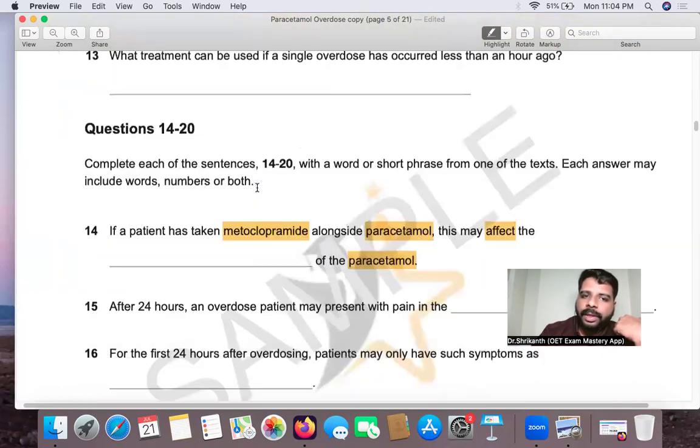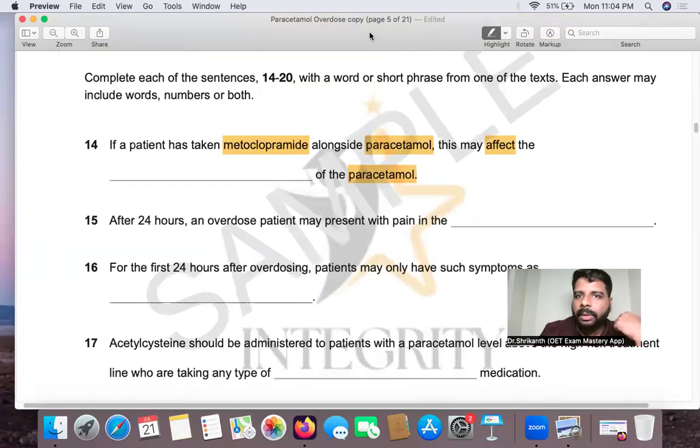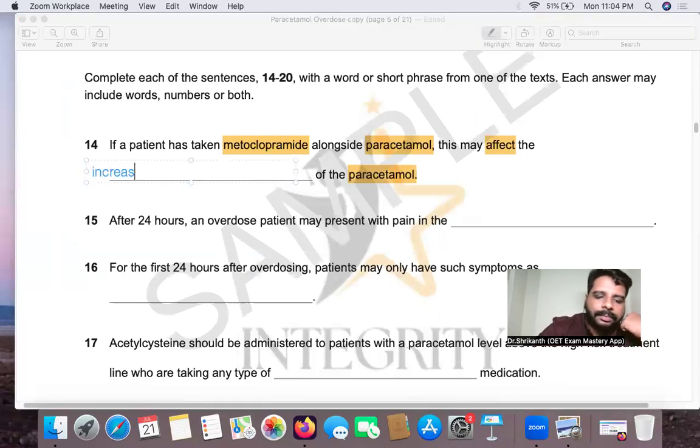Now, this is the fill in the blank question, right? What will you write? Will you write "increases speed of absorption"? Can we write this? Now see, you have found the answer, you have understood the question. You have retained the keywords in your memory, and with a lot of effort, you located the answer and even found it, and now you're writing it down. And exactly what you saw there, you're writing. You're writing "increases the speed of absorption", because that is exactly what we saw there.